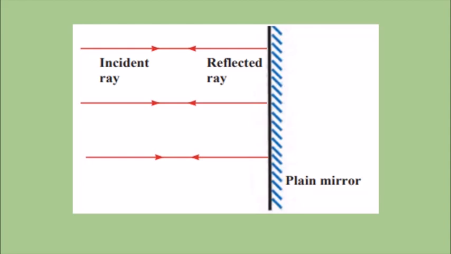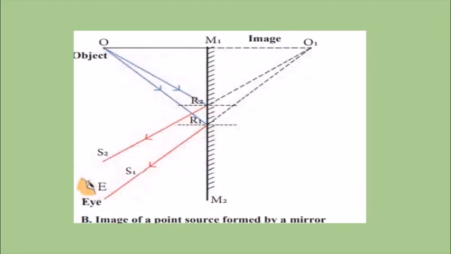To understand how an image is formed in a mirror, let us first consider an image formed by a point source. So light rays travel in all the directions from such a source, and several of these rays fall on the mirror and get reflected to each of our eyes. Due to the reflection, they appear to be coming from a point source behind the mirror, and that point is the image of the source. Now here in this figure, the light rays falling perpendicular on the mirror are reflected back in the perpendicular direction only.